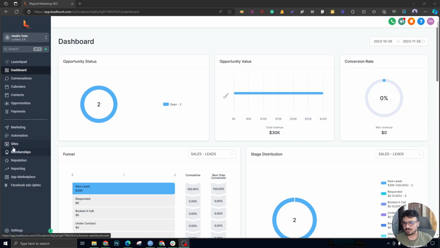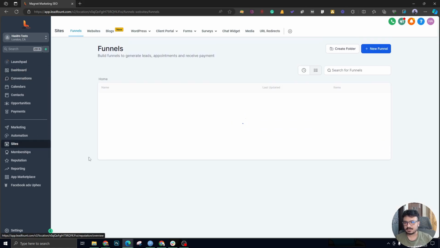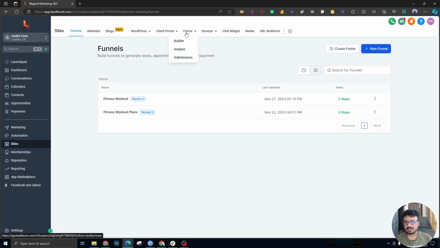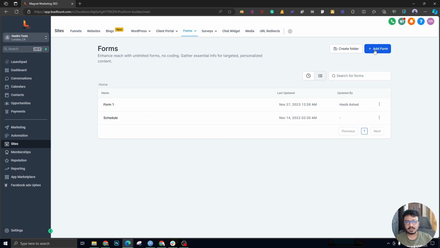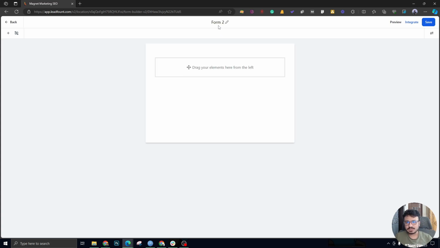So let's go to the form builder by going to sites from a sub account. I'm in a sub account right now, and let's go to forms builder and let's actually see what's new in this form builder by creating a form. So I'll just start from scratch. I'm not gonna do one from templates, but you already can see they added templates for forms, which was not the case previously. So let me actually create a new form by naming it Contact Us. The use case could be imagined as we are gonna add this form to our website's contact page, right?